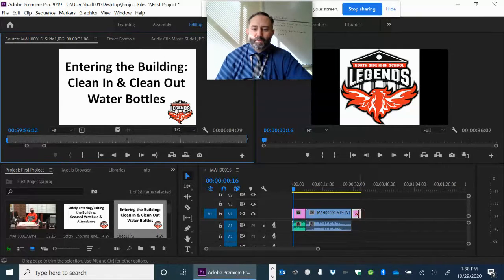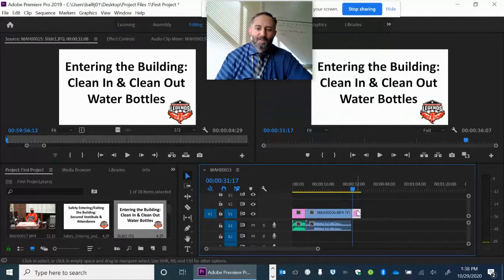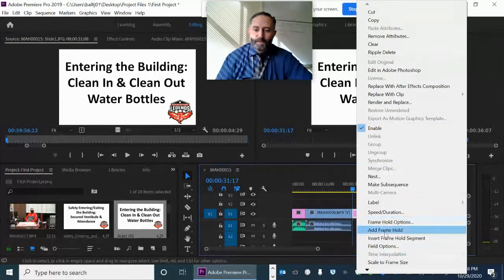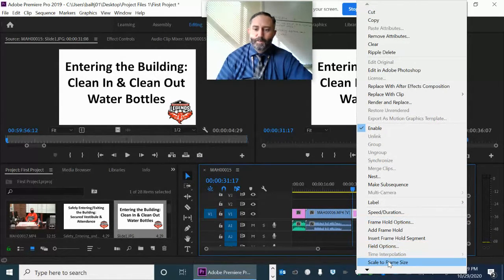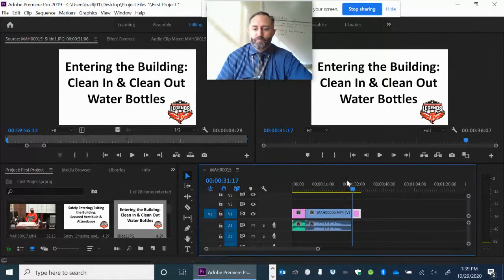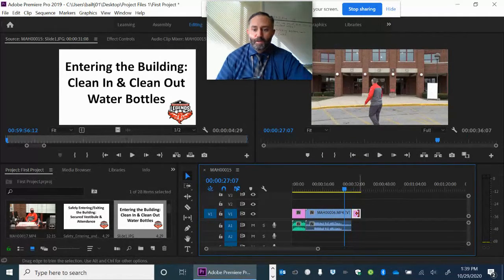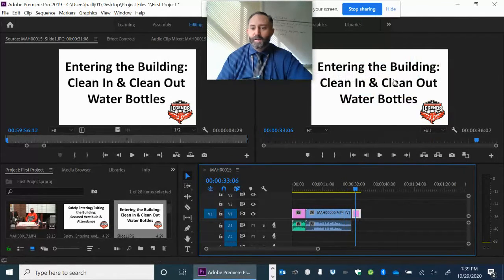Now there's a problem with this. Actually, if I preview the slide, if I take my time, actually this one worked out all right. But sometimes you get to this and you see that the slide is smaller than the output ratio here, and you might not notice it in the preview panel to the left. If you notice that your JPEG file is too small, what you can do is right click on it and click on scale to frame size, and that makes sure that whatever the size of the video was right here ends up being the same size as what the slide is going to be on the timeline. So luckily that took care of itself.